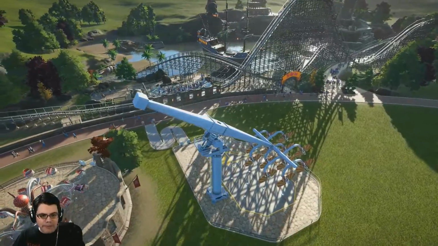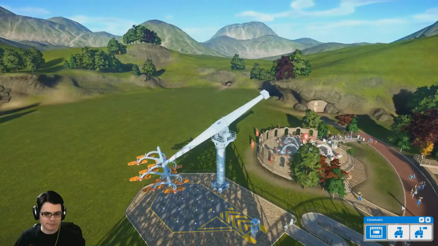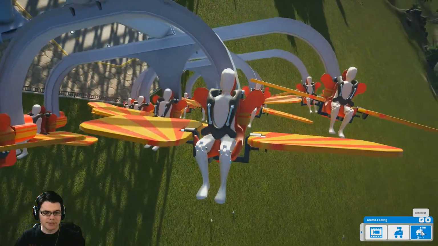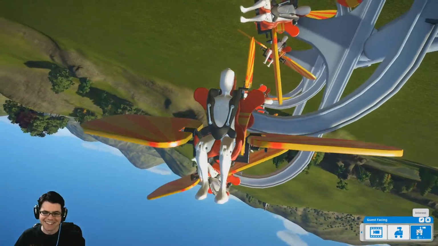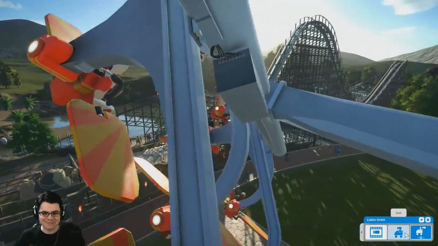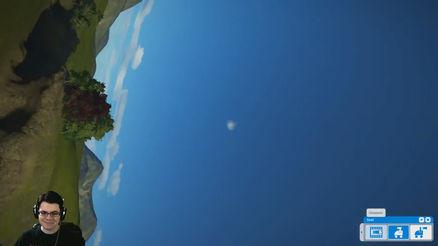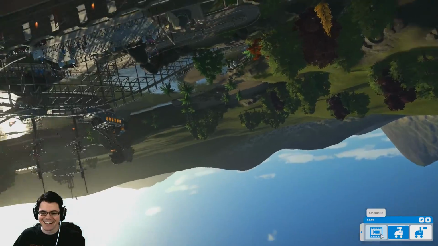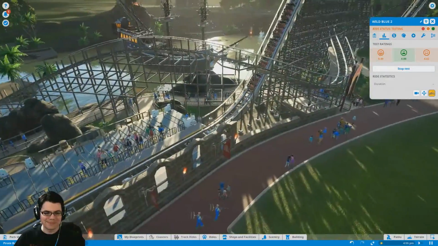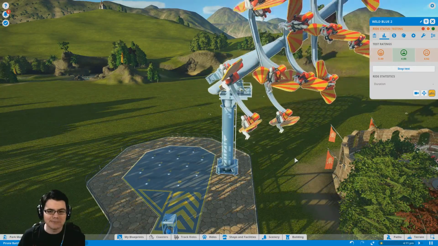Looks like it's probably just gonna swing it around. Yeah, there they go. That seems like a pretty crazy ride. Kind of make you a little bit sick. Whoa! Alright, that's pretty cool. That would be a fun ride. Maybe they'll add one of those at Cedar Point. That'd be pretty cool. I know they added the big swing thing that kind of spins around.